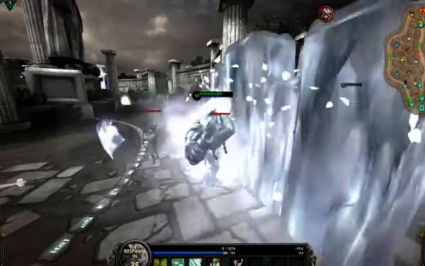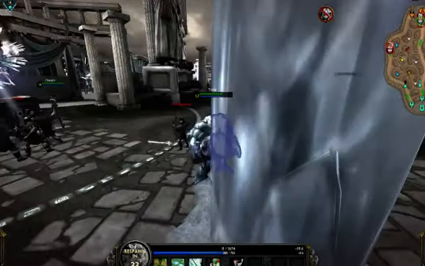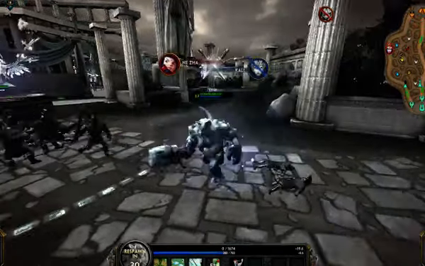Your team has destroyed a middle enemy Phoenix. Why'd you just use your one? An ally has been slain.